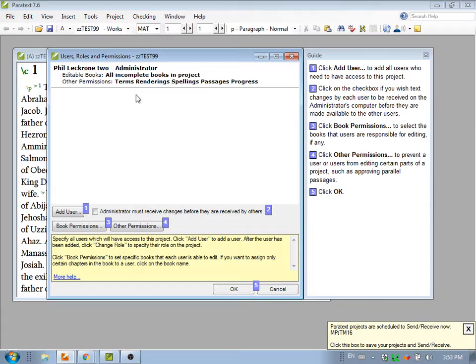So if Dean doesn't get the message and he just keeps merrily working away thinking, oh, okay, I'm going to work on the project, again, that could cause problems for us because everybody's shifted to 8 and Dean's still doing that. We don't want that. In general, we don't want that, okay? We don't want somebody working in 7 while the rest of us are working in 8. We want to try to get everybody over.